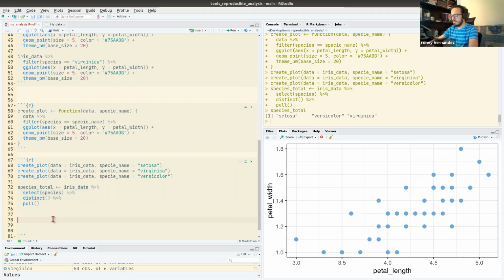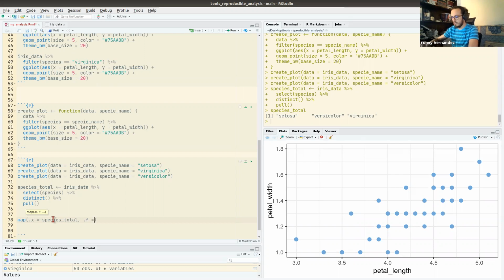So I'm going to map over the data set that I have, but with this condition. We are going to take into account species total, and remember that species total has our species over there.